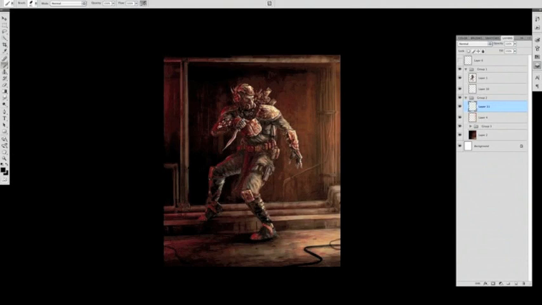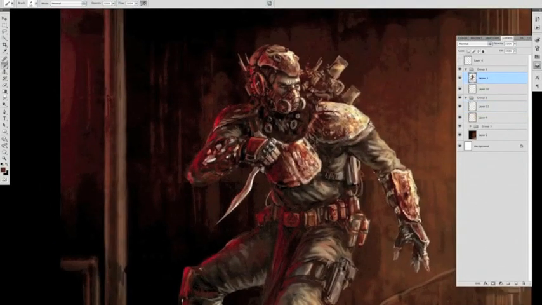So yeah, I'm going back to the background just for a sec, just to pop up the character a bit more and add a bit more details like wires, pipes on the ground. And yeah, what I totally missed out is this machine on his arm, his lower arm. So I'm trying to work on that one a bit.